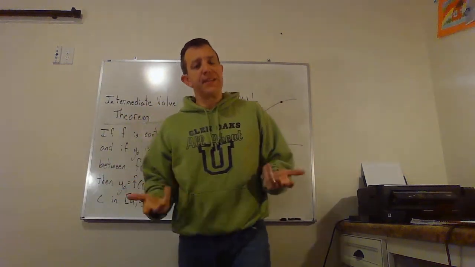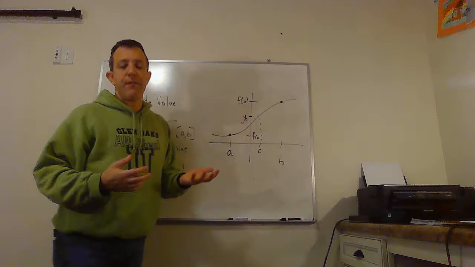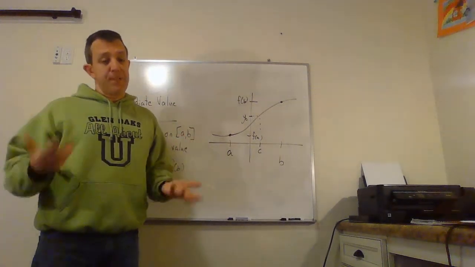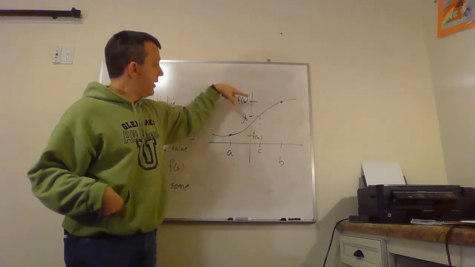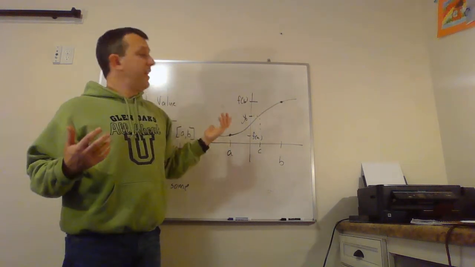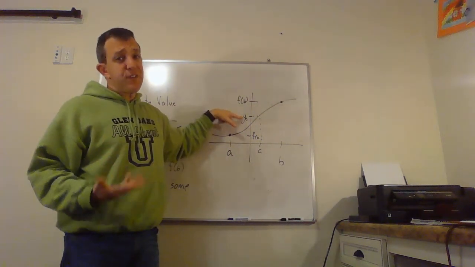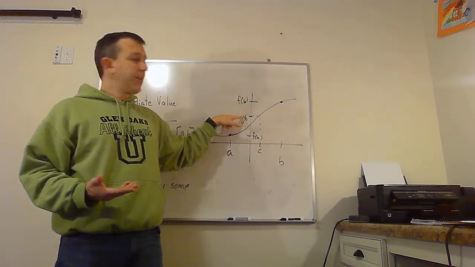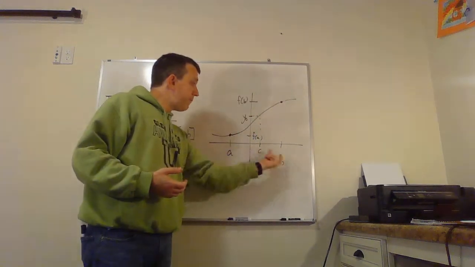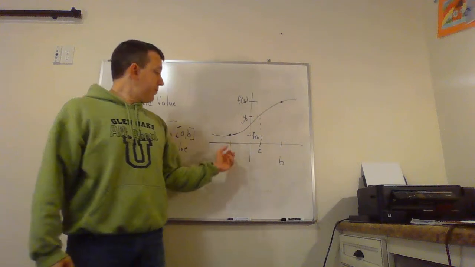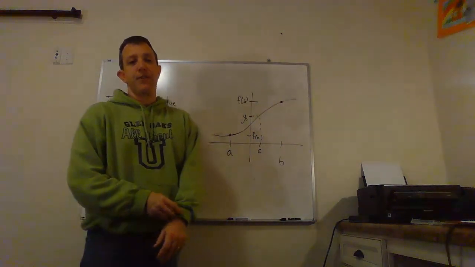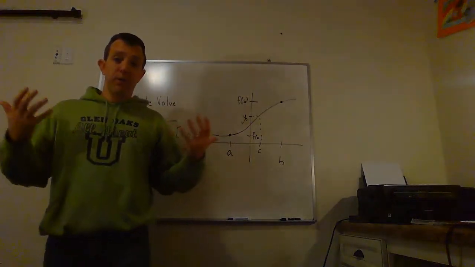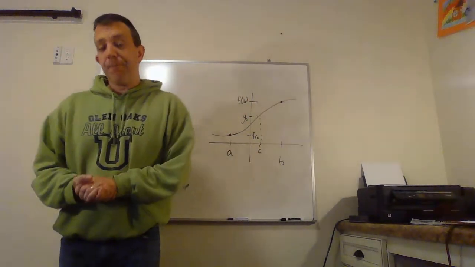And basically, I think this makes sense. We have a continuous function, which means you can't pick up your pencil, which means somehow you have to get from here, f of a, to up here at f of b, and you're going to have to go through this y sub 0. So there's going to have to be some value in between a and b that will pop out that number, because otherwise it wouldn't be a continuous function. Otherwise you'd have a jump or a hole or something, and it wouldn't work.